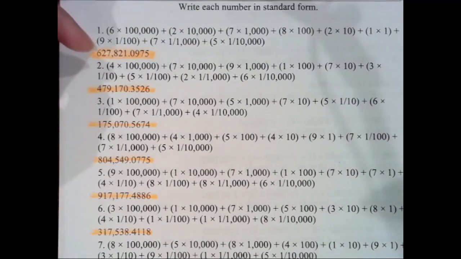So some students like to make a place value chart, and so they can look and see what place they need what digit in and fill it in, and that's perfectly acceptable. And if they don't give you a digit for a place, then that means you have to put the 0 or the placeholder there. So you can pause the video to check to see if you got answers 1 through 6 correct, and then I'm going to go on to 7 through 10.